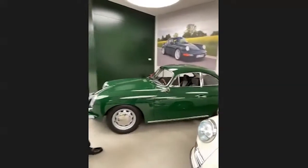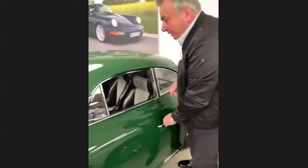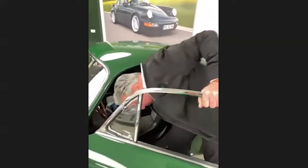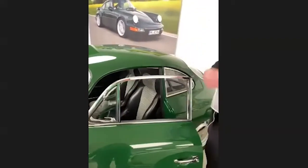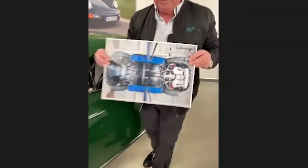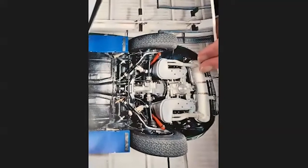All right. Now, when we see a green car, it's got to be an Alloy's Roof car. What you see here is a dream car that I built for myself. It looks like a regular 356 Carrera 2, like the famous Ford car, but it is something different. Although every Porsche buff and enthusiast would state, oh yeah, it's a Carrera 2, that's how it looks from outside. But what it is, I'll show you, it has a complete 911 undercarriage, front axle, rear axle, fuel tank, McPherson struts, the trailing arms in the rear, the trailing arm suspension, everything from the good 911.